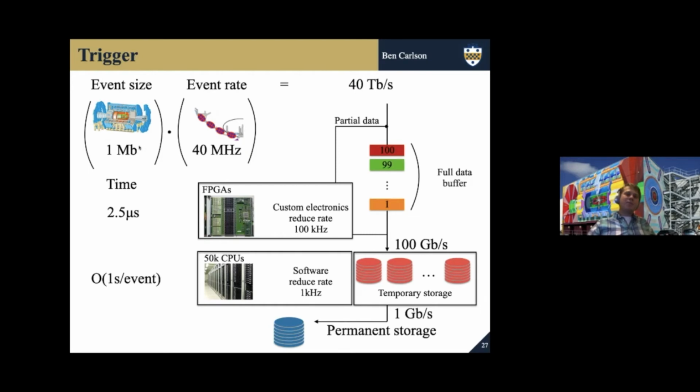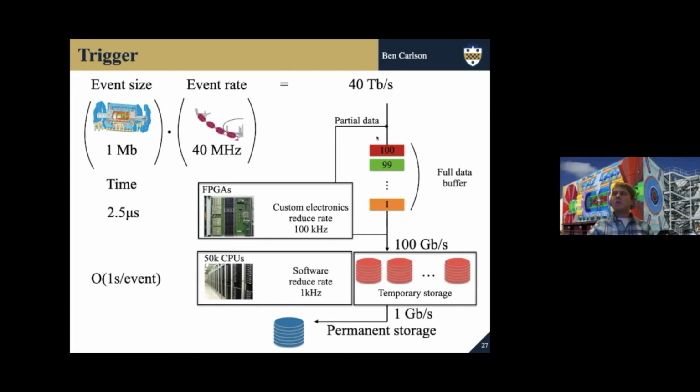And because the LHC is so large, it can fill many bunches of protons into the LHC. And so the event rate actually works out to be about 40 megahertz, or 40 million times a second. So if you work that out, it's about 40 terabytes per second, roughly, of data that would come off the detector. So we have to deal with this in some way. We can't save that amount of data.